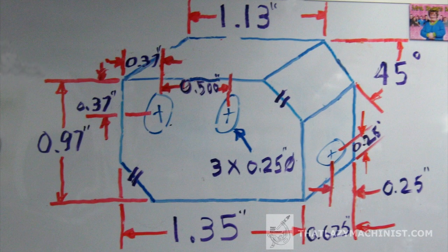And well, here is our part. We can see that the width of the part is 1 inch 350 thou. The height of the part is 970 thou, and the depth of the part is 625 thousandths of an inch.